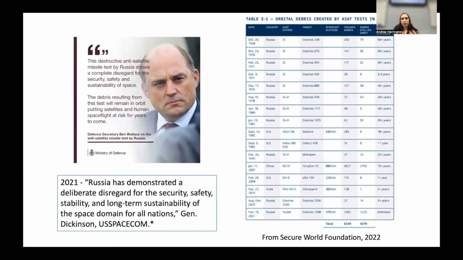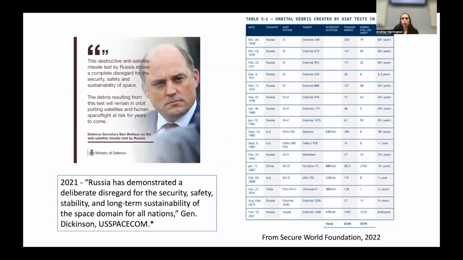So in the case of that 2007 ASAT test, we did not see states using due regard or disregard language in order to call out that test. Yes, states articulated that it was dangerous, but not in terms of Outer Space Treaty Article 9. Now, that was the first ASAT test that really caused significant debris, particularly in the context of how much was going on in terms of overall space operations at the time. And so maybe there's a learning curve, right? Maybe states didn't react quickly enough to think about how they could use that treaty language, and so we just didn't get there for 2007.